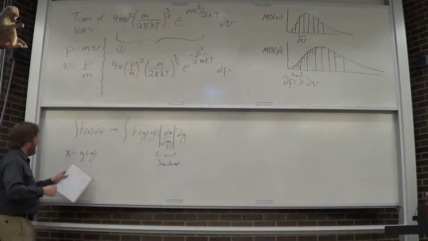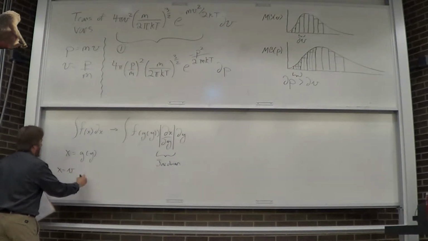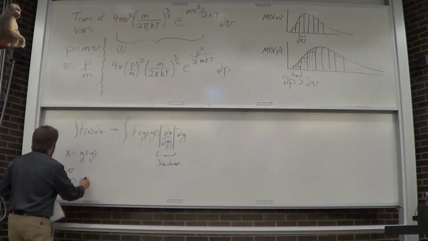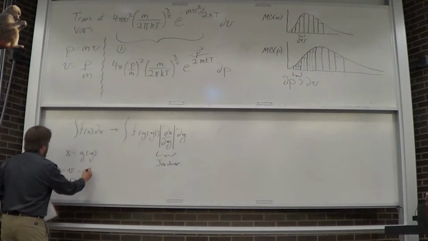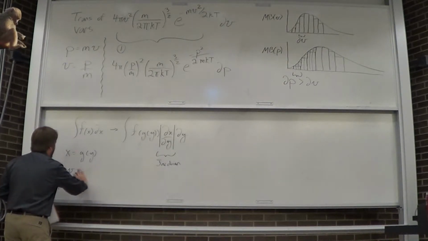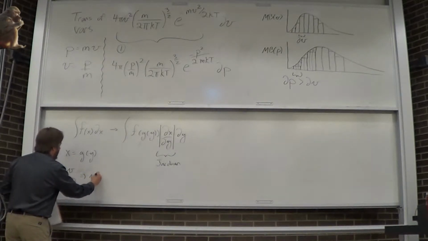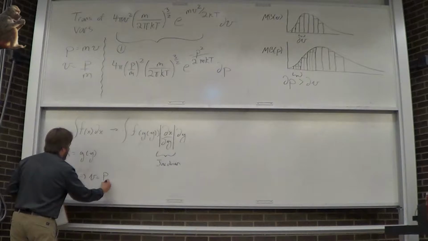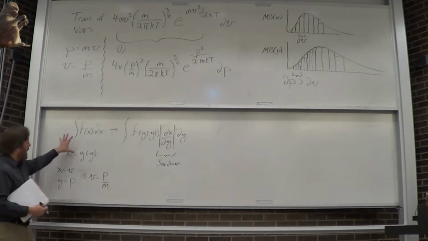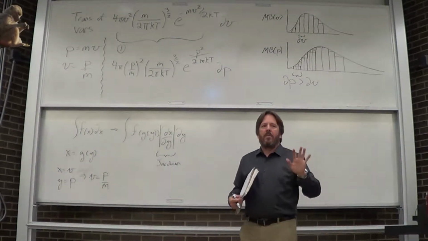Okay, now we've already figured out that x is v, y is momentum, and therefore this is g of, wait a minute. Okay, so hold on. So therefore, velocity is p over m. All right, so this is how you work this. You have this formula on the cheat sheet. Now you apply it. We're applying it to momentum.